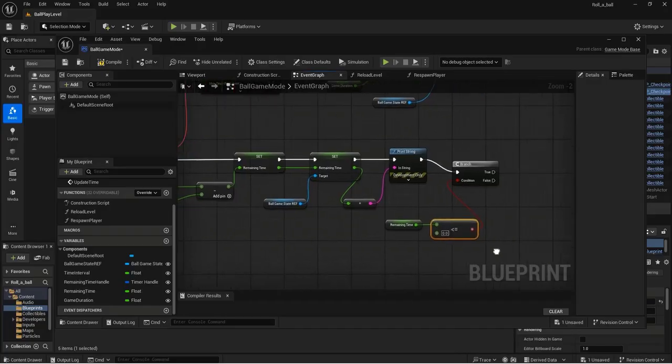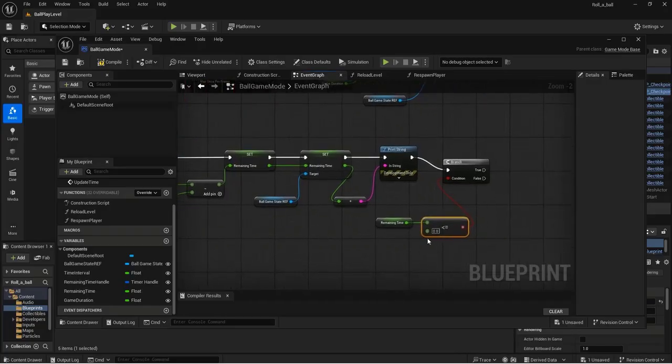So this will be to lose the game. So if the counter gets to 0, it will print a string to lose or go to a lose screen.